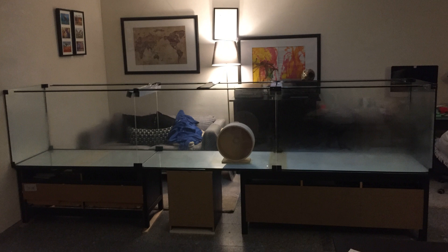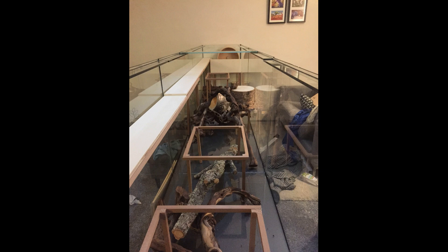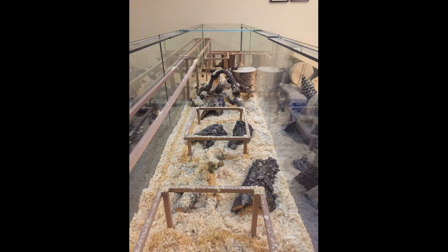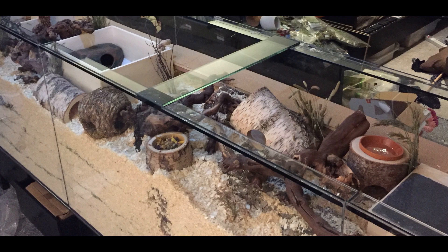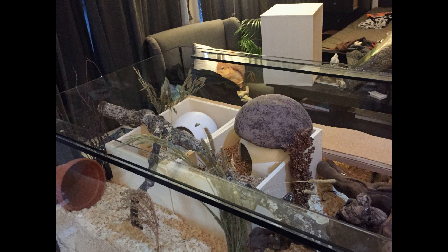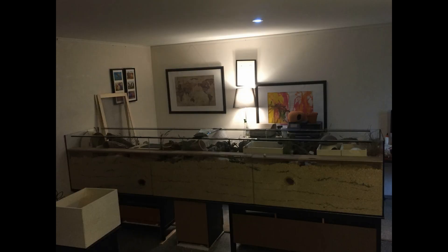I really wanted to get her that same week or the next week, so I had a week to set up the enclosure. Here are some pictures I took while setting it up — you can see the stilts and everything, it was really hamster safe. The pictures are not too great because my phone didn't take great pictures back then. But here are some more of the finished enclosure. I still really like this enclosure, I find it really pretty. The only thing I would have changed in hindsight was the digging boxes — I should have made them shorter so they would line up with the running platform and there wouldn't be such a height difference. But overall I'm very happy with the enclosure, especially considering it was my first hamster enclosure ever.